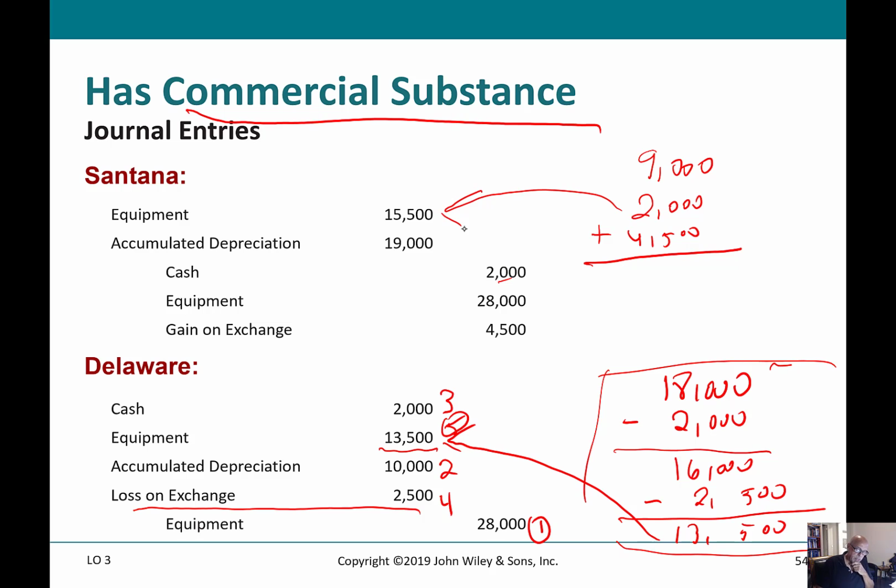So then again, we build the journal entry. They got rid of the equipment that had an original cost of 28. The accumulated depreciation was 19. Then they had to pay cash, so I put the cash in there. I calculated the gain on the previous slide, so I know I have to credit the gain. And then the fifth part of that journal entry would be for the equipment. I'm just showing you systematically how to go about these. We looked at this in the earlier example, and now we're just applying those rules again to this scenario.